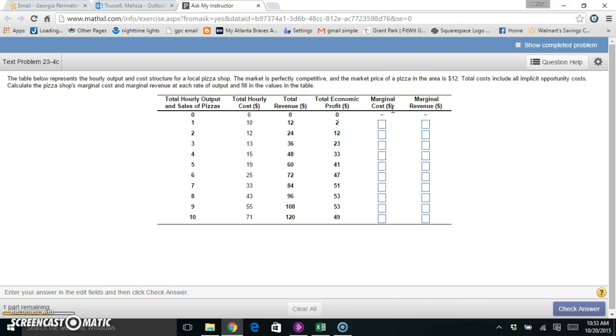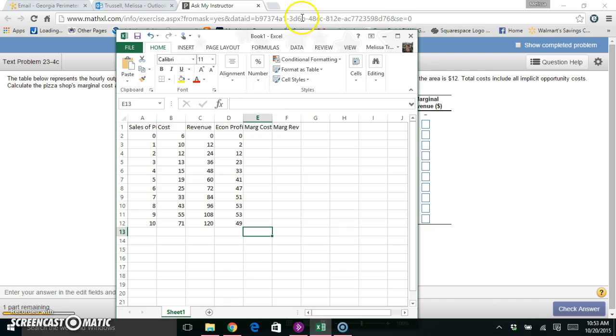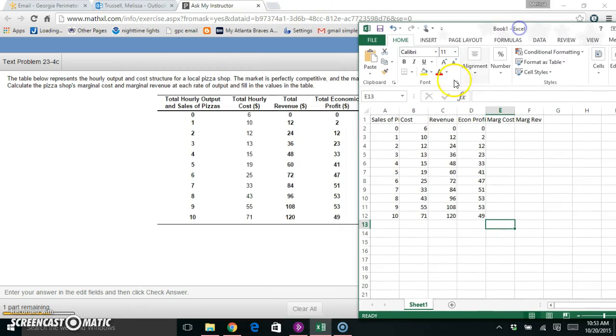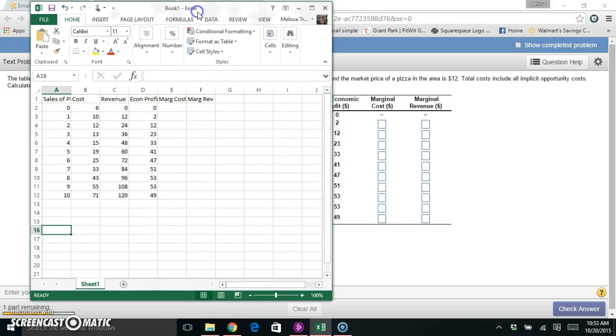It's just at that margin, when we add 1 more at that margin, what is our extra cost and what is our extra revenue. So it's helpful here to remember the formula for these two concepts, the marginal cost and marginal revenue. And I'm going to use Excel to help me in this question, where I've already put into Excel this table that I was given in the problem. So, I'll write down here at the bottom to remind myself what the definition or the formula for marginal cost and marginal revenue are.